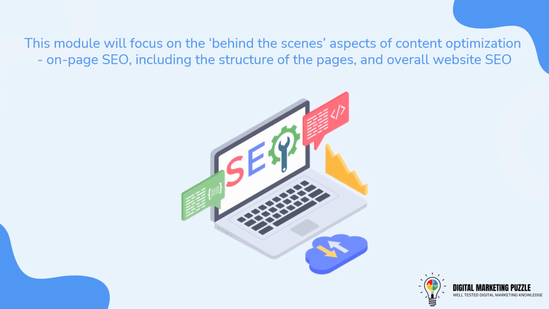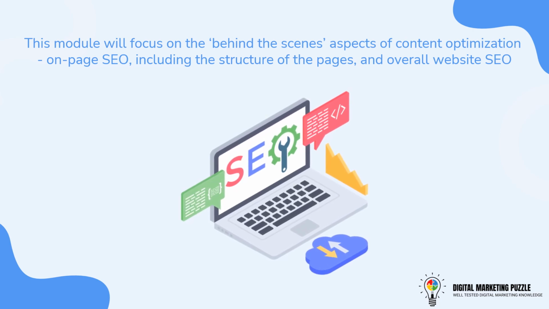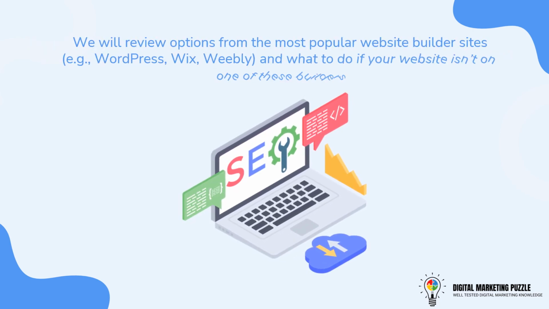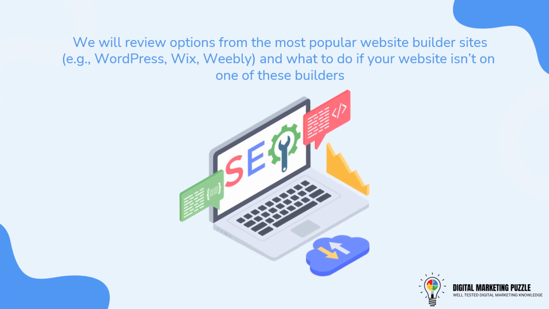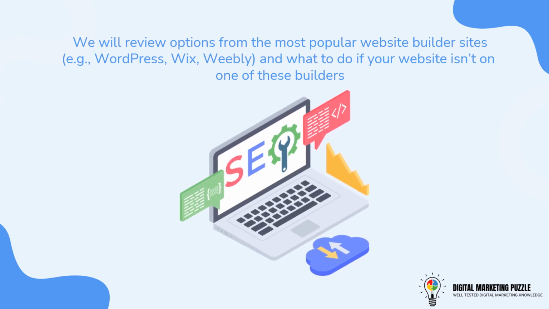To do this, you'll need to know your way around your website's control panel and add any SEO plugin, add-on, or app that will be helpful. In the first lesson, we will review options from the most popular website builder sites, for example, WordPress, Wix, Weebly, and what to do if your website isn't on one of these builders.